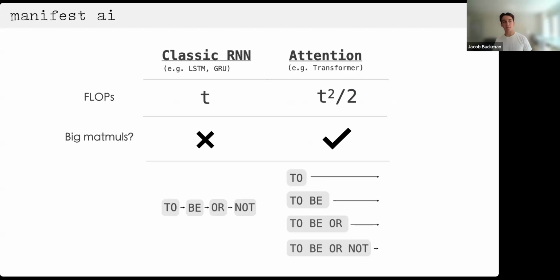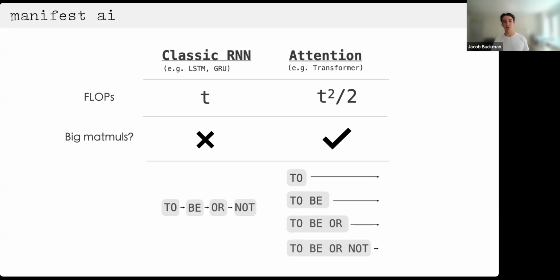So starting with GPU friendly. When comparing a classic RNN, the pre-transformer sequence modeling architecture du jour, with a transformer, which has an attention layer, you see a different structure in terms of the cost breakdown of the different approaches. With a classic RNN, you go through one token at a time, and in the end, your flops are going to be proportional to the number of tokens that you see, so T, where T is the sequence length here. For attention, the picture is a little bit different. You break things up so that they are processed in parallel. As a result, you end up doing T squared computation because you're doing some amount of redundant flops. But the computation is structured as a bunch of big matmuls.